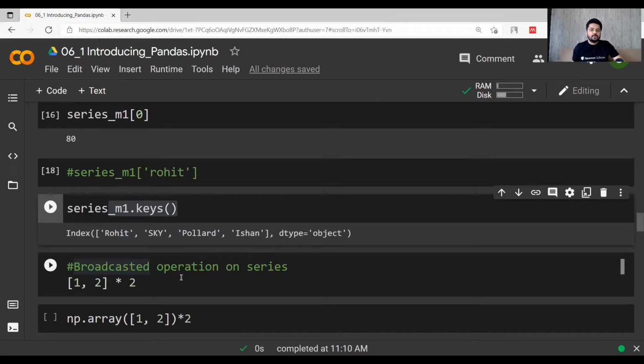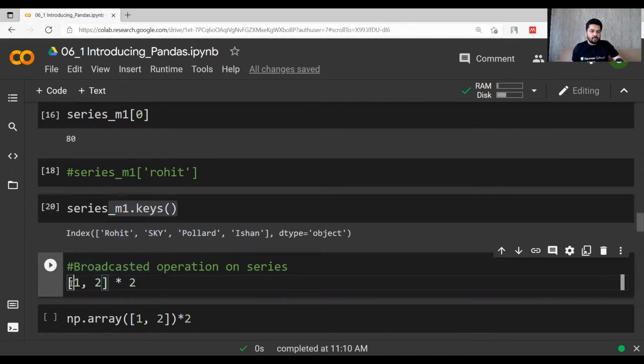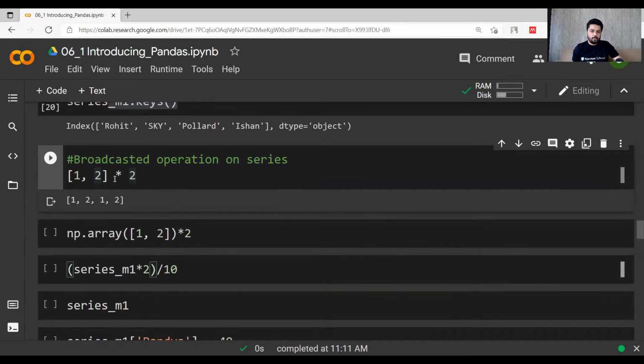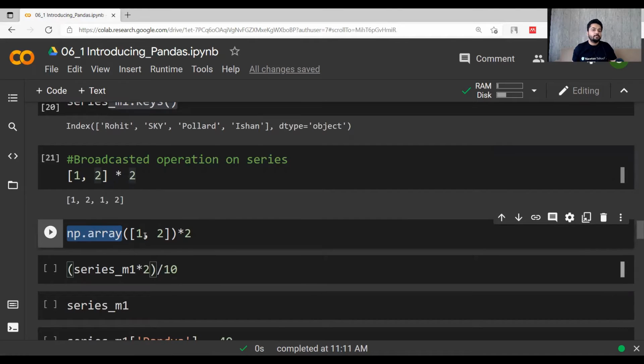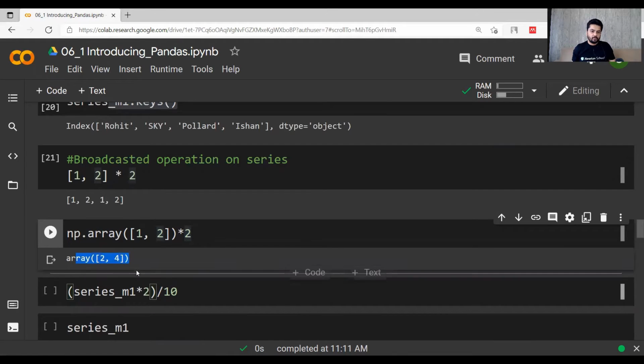So let's do a broadcasting operation now. So if I do this now, that 1, 2 is a list, and I want to multiply it by 2 using the broadcast function. So if I do a multiplication by 2, what it will do is give me a duplicate copy of 1, 2. It will not actually do any operation within those values. It is just making a copy of this list into twice the size. And if I want to do some broadcasting operation, I first have to convert it into np.array, the NumPy array. And once I get this list into a NumPy array and then do the multiplication, the multiplication will be done for each value within that array. So the answer will be 2 and 4.